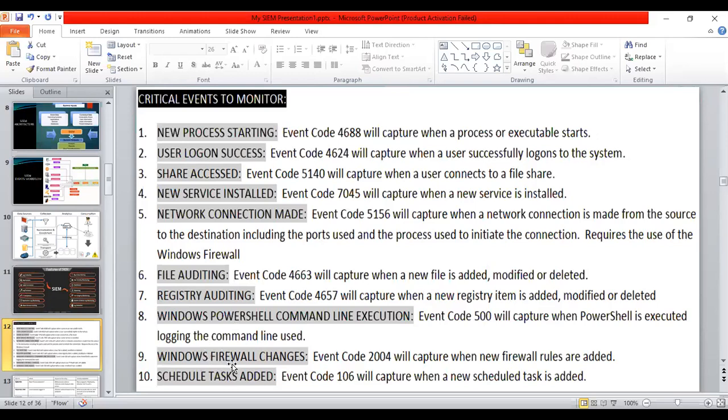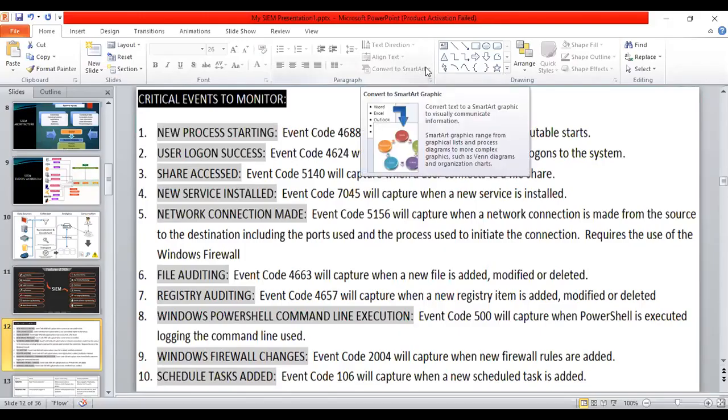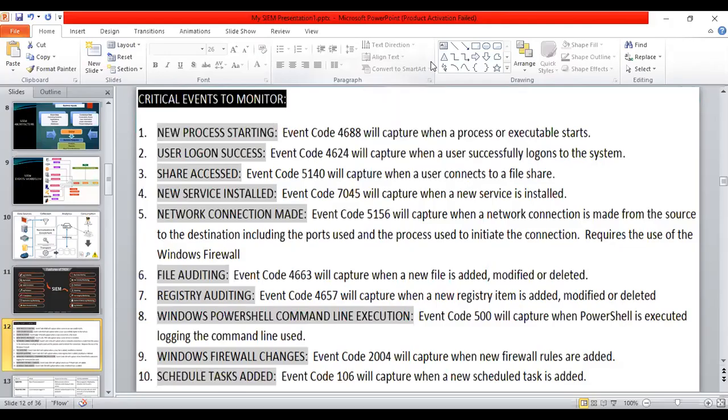And then Windows Firewall changes and the scheduler. I've witnessed this in real time in a particular bank. There was a form of malware, I'm trying to remember the name. Conficker, that's the name of the malware.